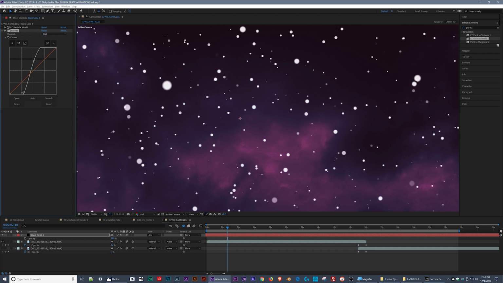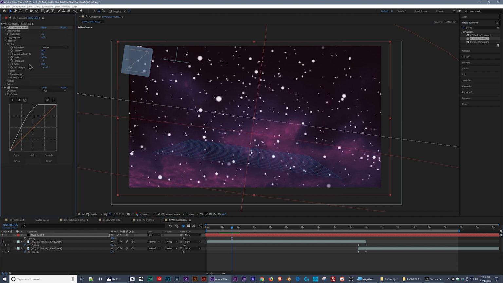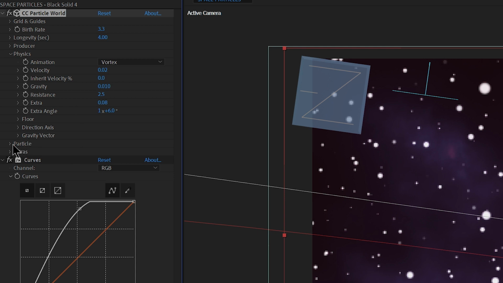And there you go. And I'm starting to question whether or not I should have done the darks. Maybe I should have just kept it all brighter. But I'm going to just be happy with this. So there we go. We got some curves to make the stars a little brighter. I think now that the stars are this bright, there's something else I might do. What am I going to do next? I think just because I can't stop messing with this, I'm going to reduce the particle size slightly.